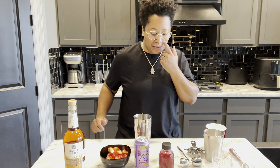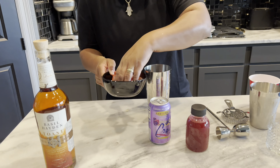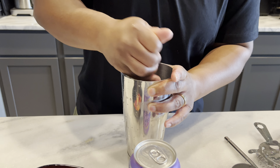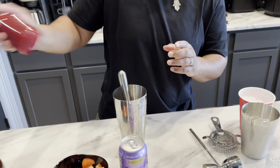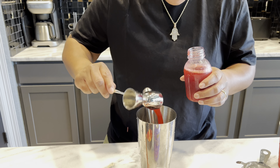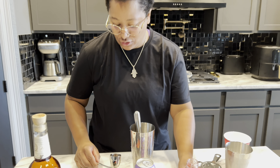All right, so we're back with cocktail number two. This one I'm super excited about. I'm not a big fan of ginger beer, but I wanted to use something fizzy that was a bit different for the second cocktail — so that's how that got here. So we're going to get a handful of each of the berries. We got the blackberries, the raspberries, strawberries in here. We're going to start the muddling real quick because the strawberries are a bit thicker. So I'm going to shake up our shrub and put two jiggers of shrub in here. This smells so delicious — I wish you guys could smell it.